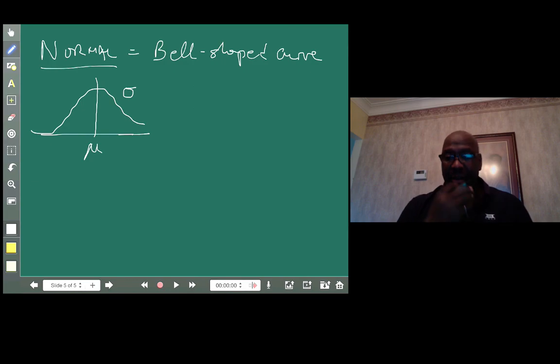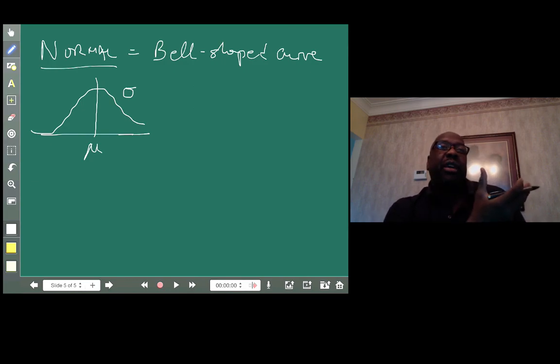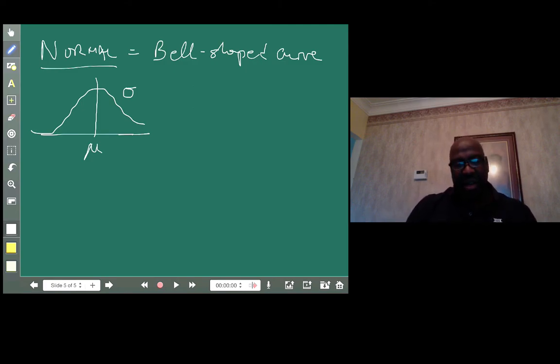All distributions have a mean and standard deviation. If we're looking at processing times in a bank, there's an average processing time and there's a standard deviation of the processing time. If we're talking about commute times to work, there's an average and there's a standard deviation. If we're talking about snowfall, there's a mean and there's a standard deviation. So all distributions have that, and we usually just label the normal distribution in this fashion.